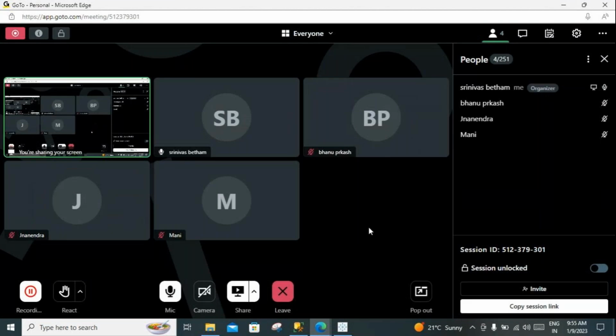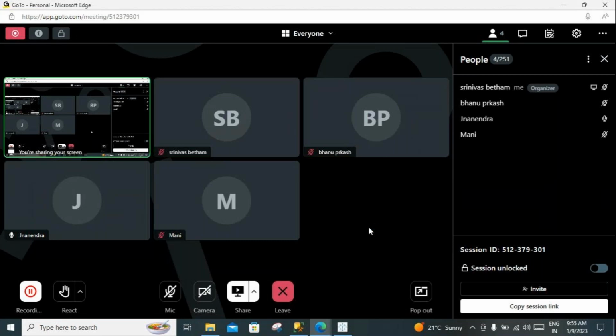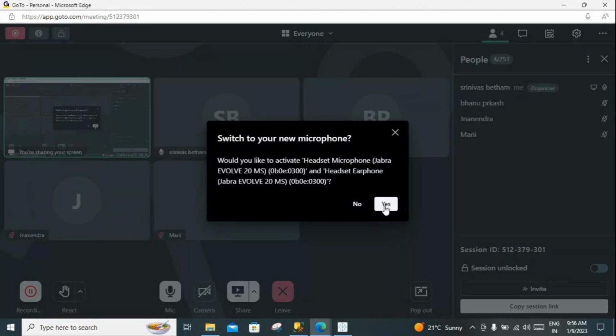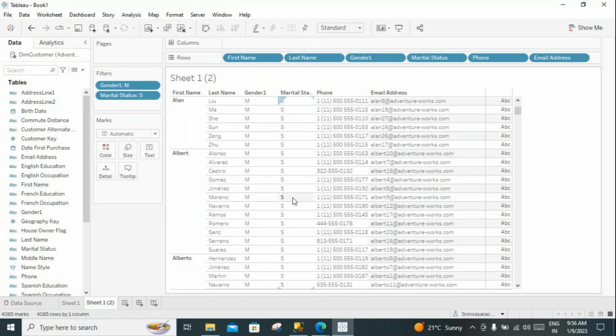Yeah, audible now. Is it clear now? Yeah, clear. Okay, I'm connecting the headset. It's not working sometimes. Okay, fine.